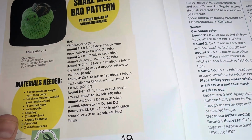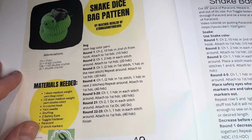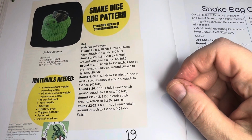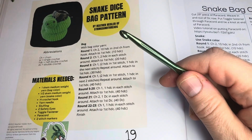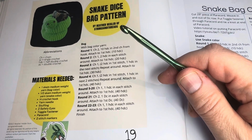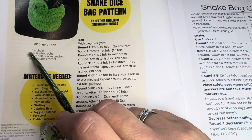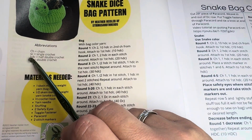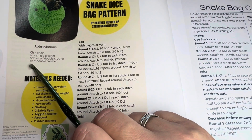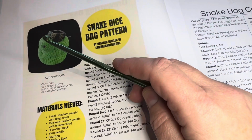So what I'm going to do is I'm going to go through the pattern and make it with you. We're going to read the pattern, and if you're not good at reading patterns, this gives you a chance to practice, because you'll get to see it, but you'll also get to see what it looks like when it's written. And I use abbreviations. There's a key right here. CH means chain, SC means single crochet, HDC means half double crochet, and DC means double crochet. Those are the stitches that you're going to need to know for this.